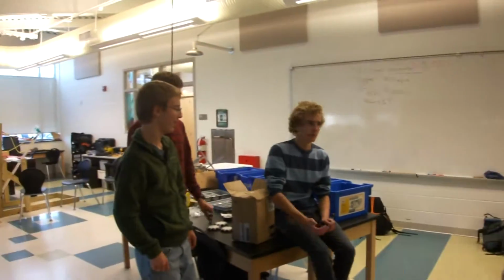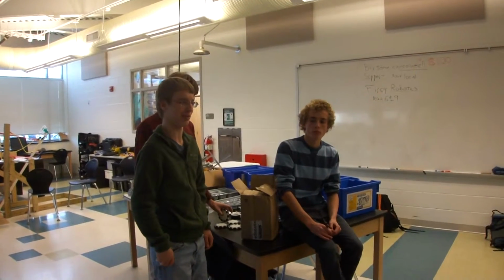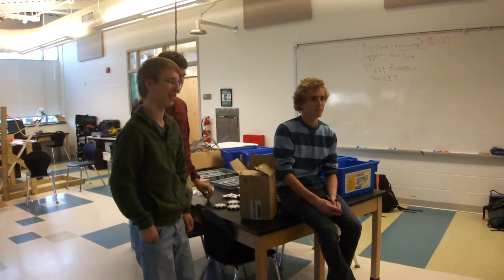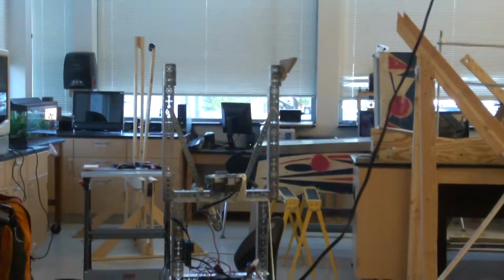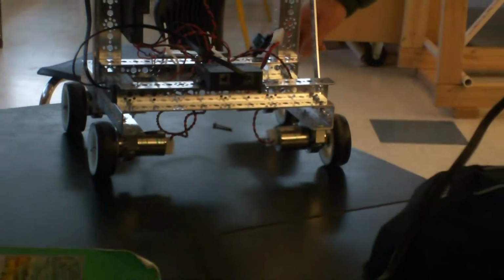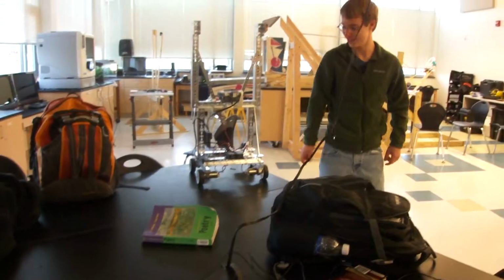Basically, we said we want one single base that we'll be working with, or at least a good model for it. We decided that we wanted it high enough off the ground, and we wanted at least the front wheels to be Omni wheels. We like this one, where it's off the ground.